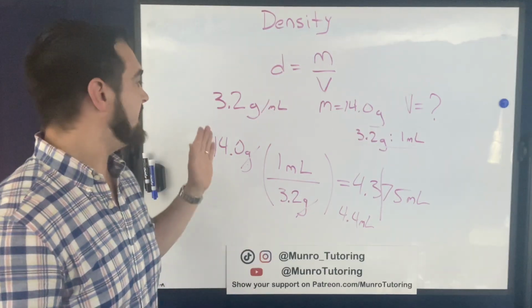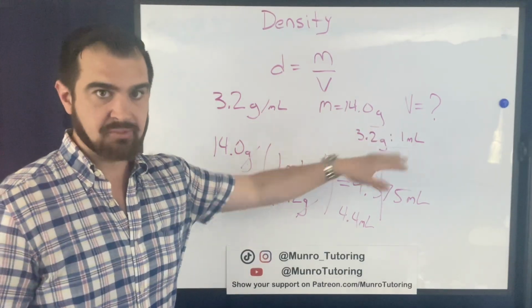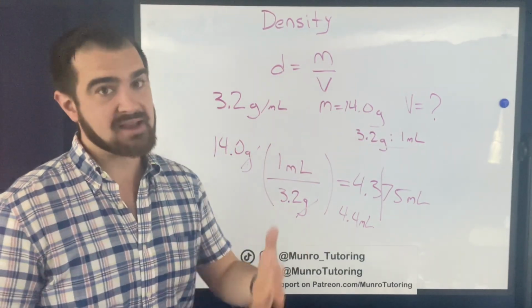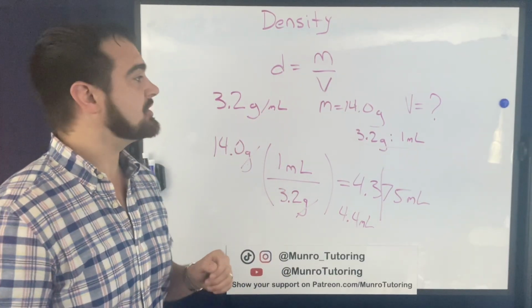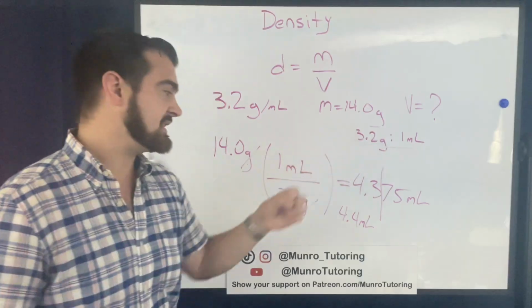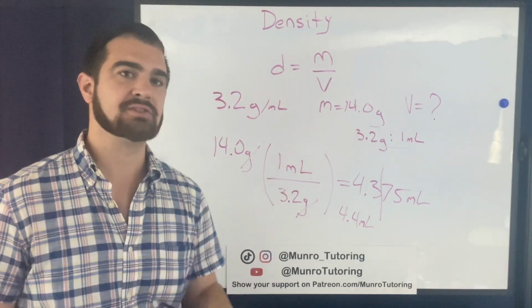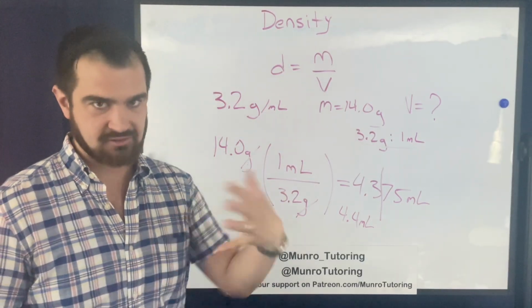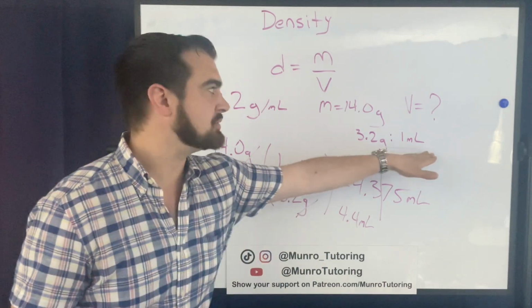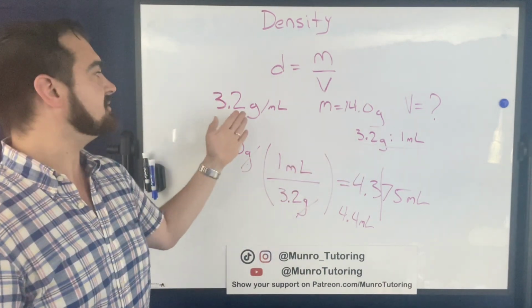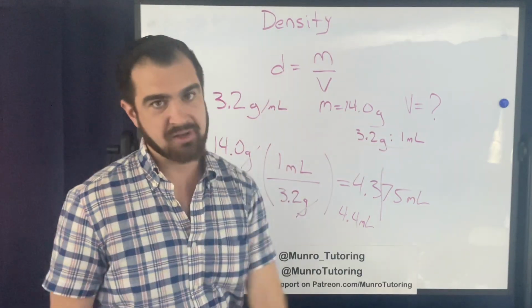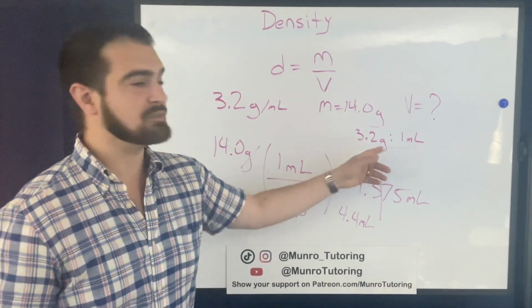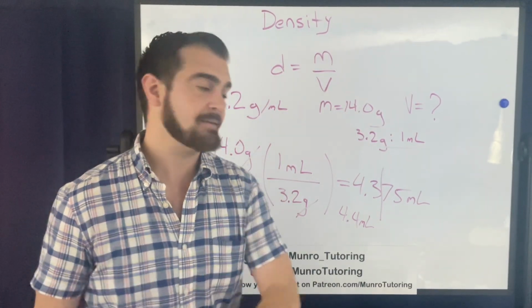So we had mass, we want to know volume. The relationship between mass and volume of a thing is its density. And so you don't have to rewrite it like this, but I find it useful, especially for students first learning this, just to visualize it. Instead of saying 3.2 grams per milliliter, write 3.2 grams for every milliliter, or of course, that number will change depending on the density, okay?